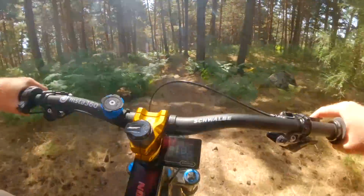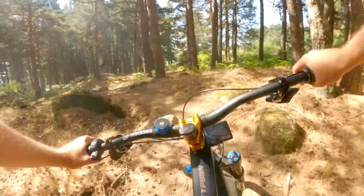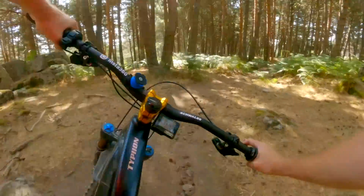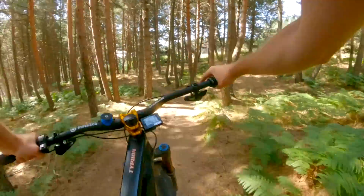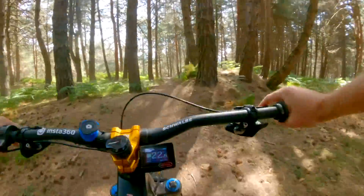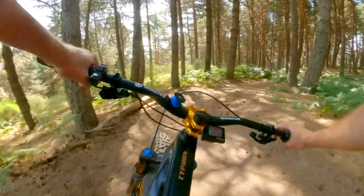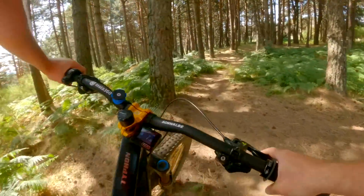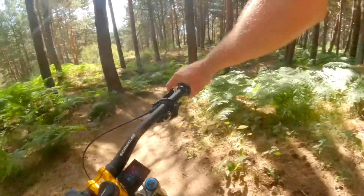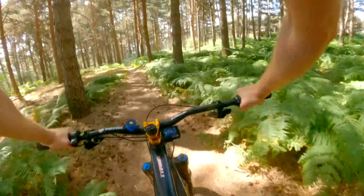Well, I've done about a week of testing on this bike so far, and I have to say, I've been blown away. Like 170, 160, the bike rides like, I'm going to say, in between maybe a super enduro and a trail bike. I don't know. I mean, 170, 160 is a big bike, but you know, this bike rides light. It surprises me.